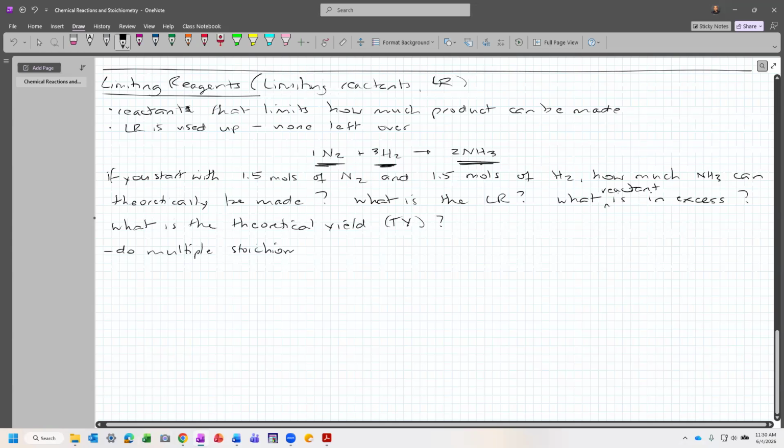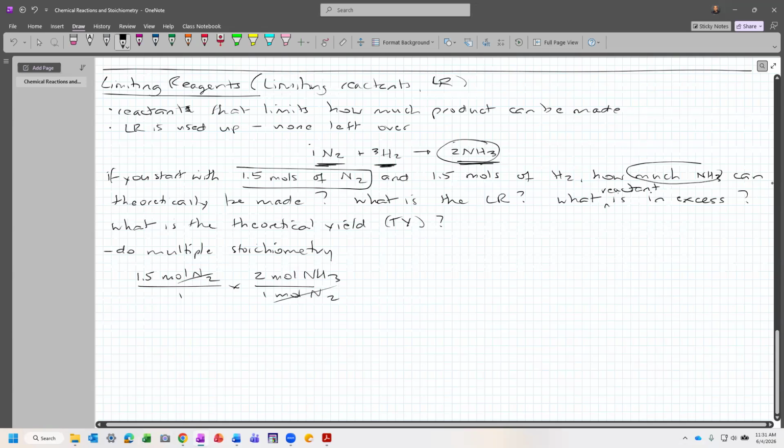And in this case, because we have two reactants, we're going to be doing two stoichiometry problems, right? So we start with each of them. So we'll start with the 1.5 moles of the N2. And then because we need to figure out the NH3, we're going to relate each of them to the NH3. So in the case of the N2, it's a 1:2 ratio. So 2 moles of NH3 are produced from every 1 mole of N2. Moles of N2 go away. 1.5 times 2 is 3 moles of NH3. Okay, so that's the first calculation.